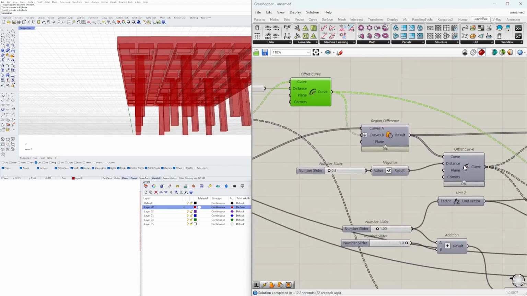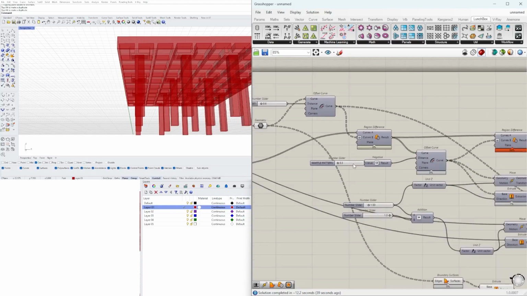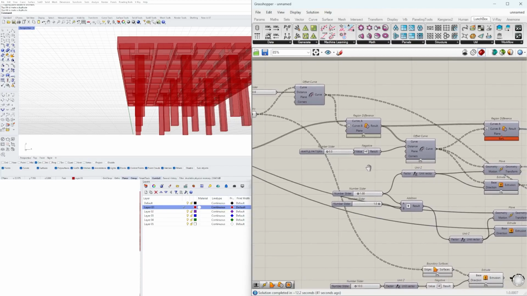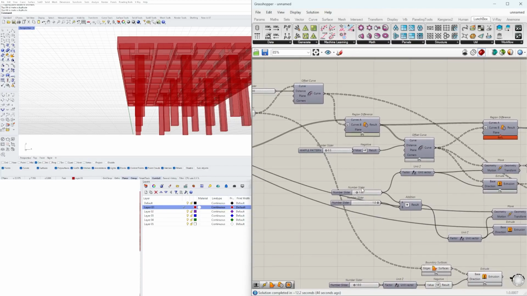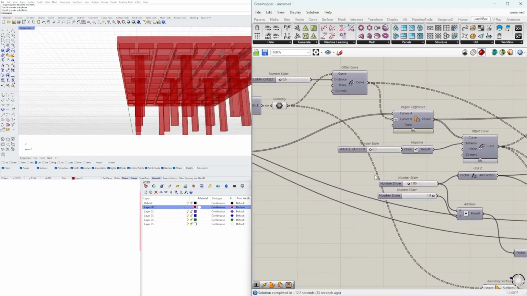Then this. This is going to be the depth.